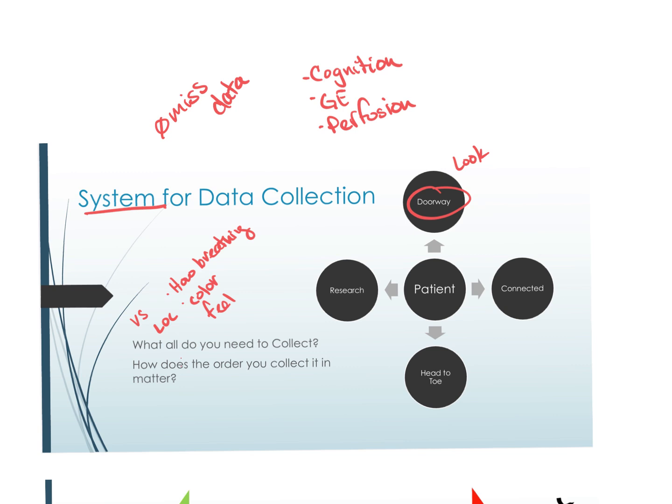So in that doorway assessment, you can look at the vital signs if they're on the monitor, all of these things, level of consciousness, the breathing, right? How are they doing with it? Did they respond to you when you walked in that room? What color are they? Do they look like they're struggling? Do they look really puffy, right? How are they interacting with the people in the room? Are they watching TV? Are they in the recliner? Are they getting out of the bathroom?